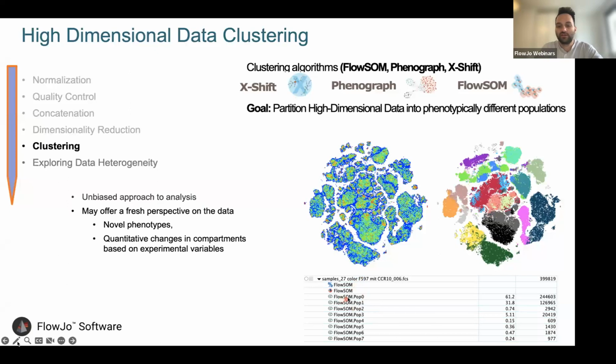Under our concatenated file, we would have a series of clusters or populations, and then we can overlay those onto our tSNE or our UMAP and see exactly where each one of the phenotypically different populations is embedded in this two-dimensional space. That's why clustering helps us visualize and offers a fresh perspective on our data.